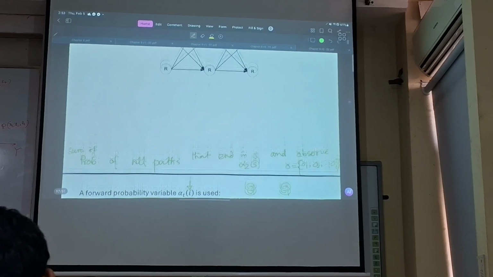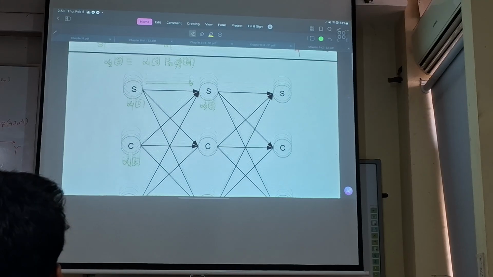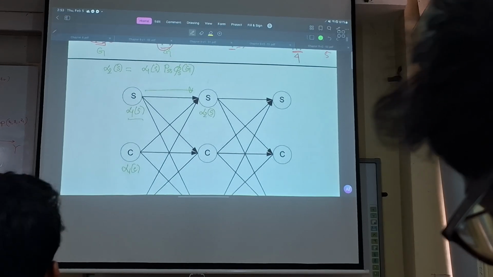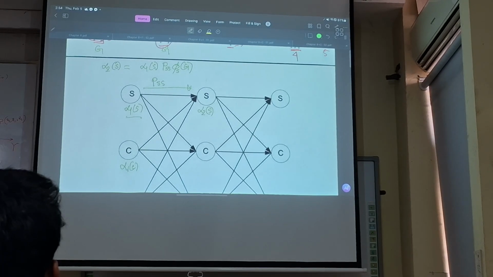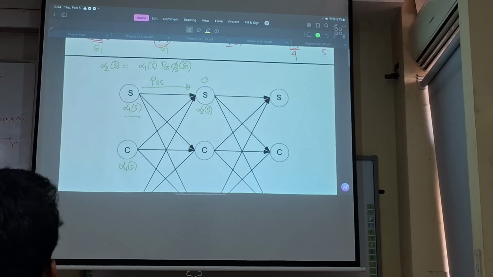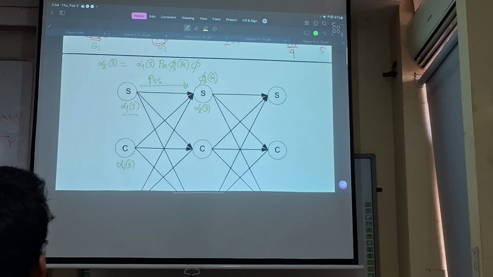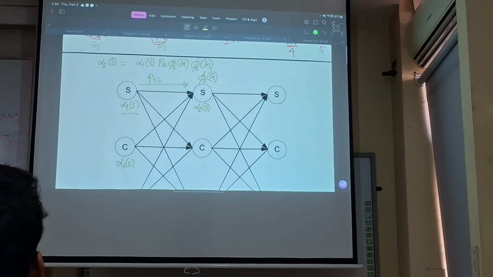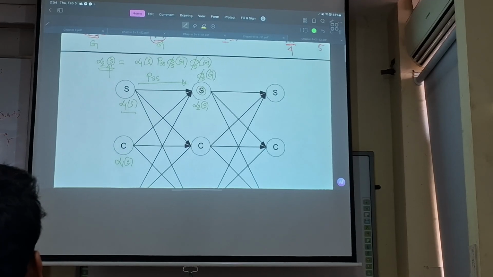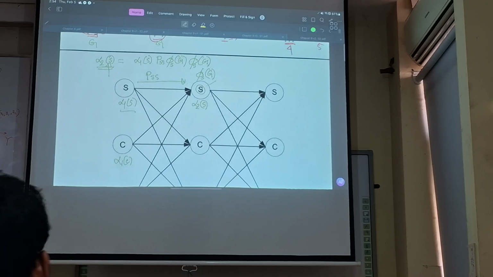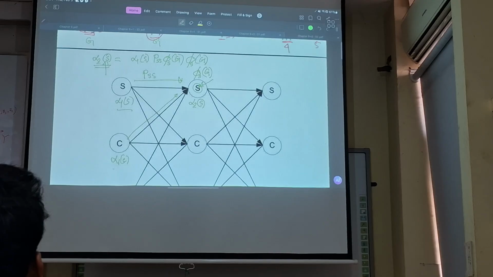If we write this way, then this equation will be this path. What is the equation? That we start here, that we travel from here to here. What is the probability? Yes. And we have a symbol here, which is G. What is the probability? Phi S. Then what we need here? Phi S G. But since this actually is the sum of all probabilities of all paths, they end here. So we need to consider this path as well.